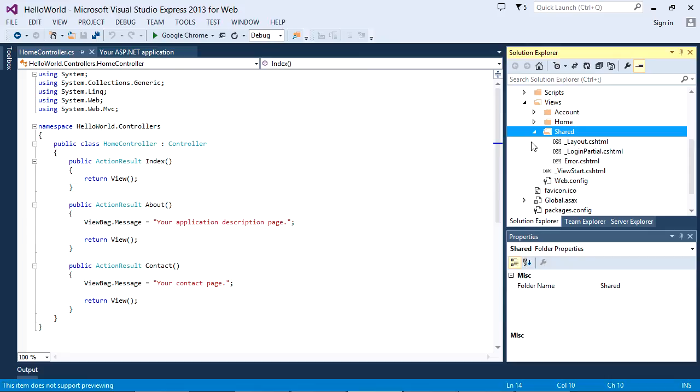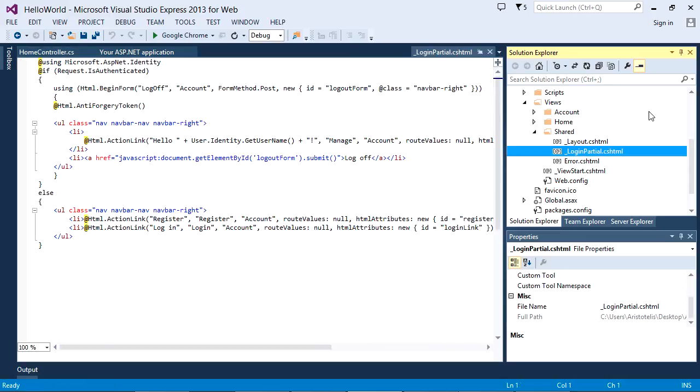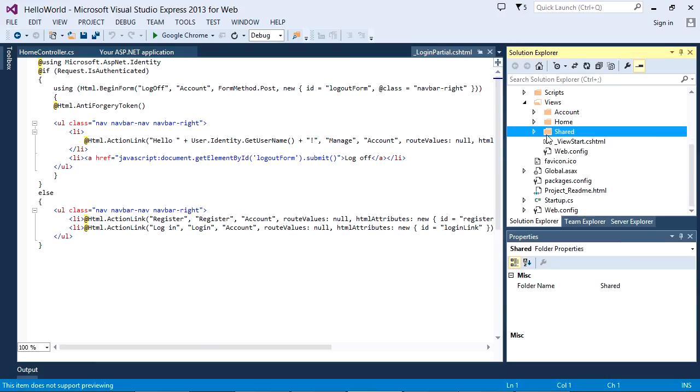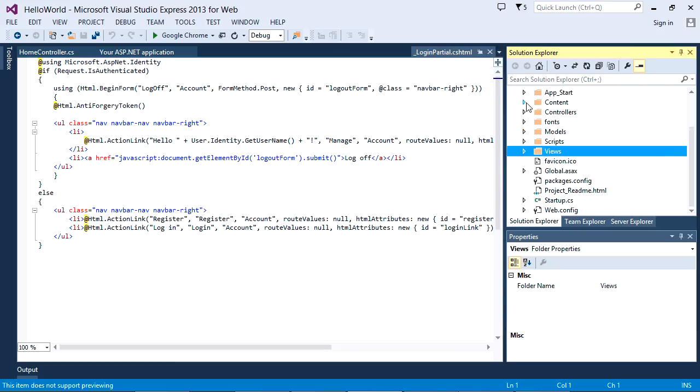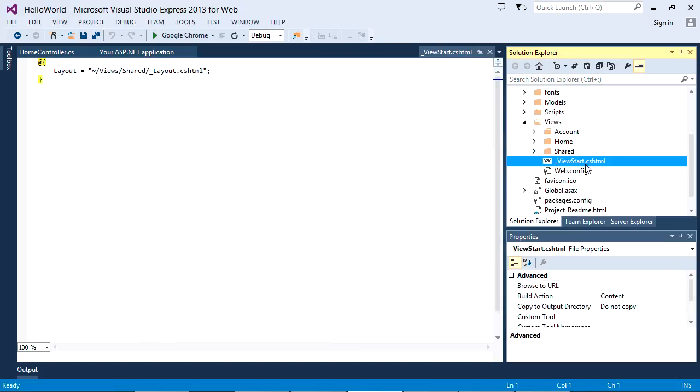In this folder, we can also create partial views which allow us to create reusable views so that we will not write again and again HTML code which exists in multiple places around the project. For both layouts and partial views, we are going to talk in another video. There is also a special view which has the name _ViewStart, which is used to write code that we want to execute in all views of the project. For example, in this file, we can set the default layout that the application will use.